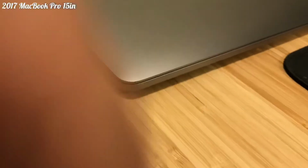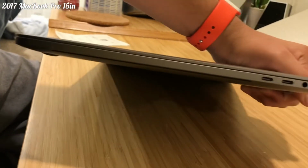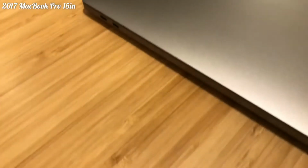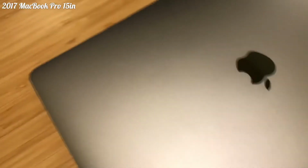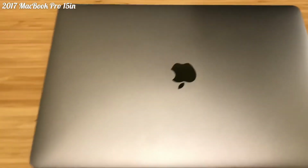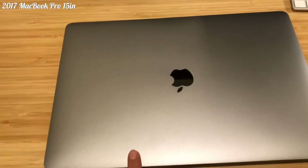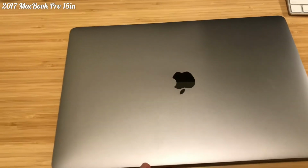And this thing's relatively thin, I gotta say. I mean, as you can see, it's pretty thin for this being so massive. I mean, it is very beautiful. The quality that it's made out of is, like I said, Apple quality. It feels very good. This thing is totally worth buying. If you have the money, purchase the heck out of it. That's what I gotta say. Because this thing is pretty awesome.